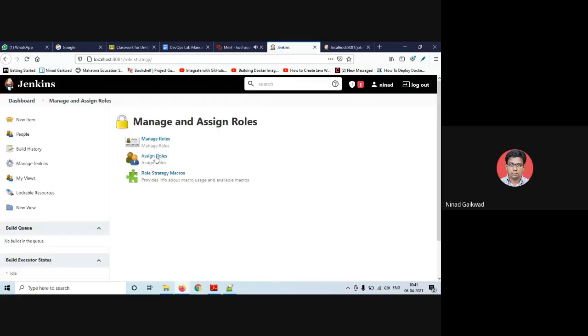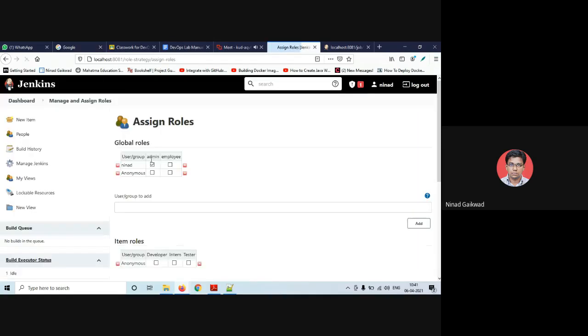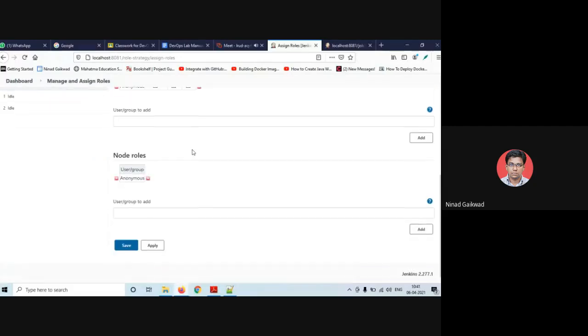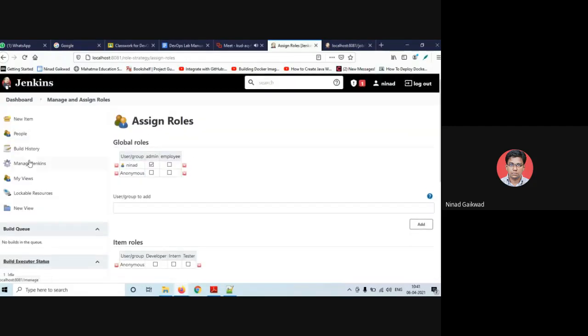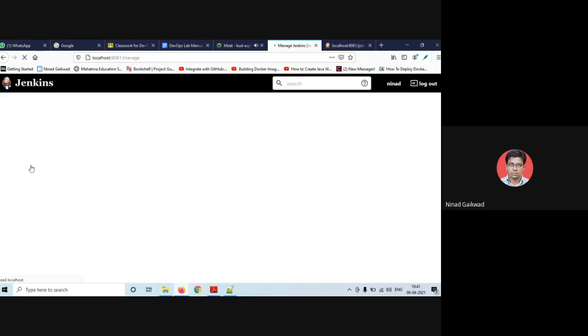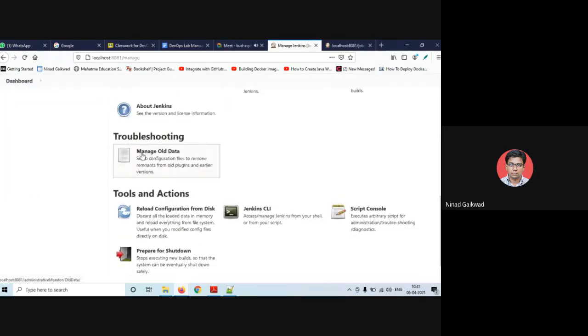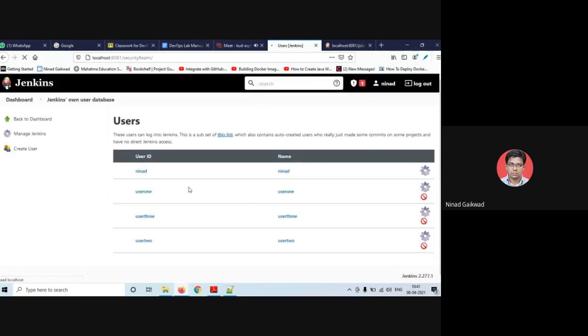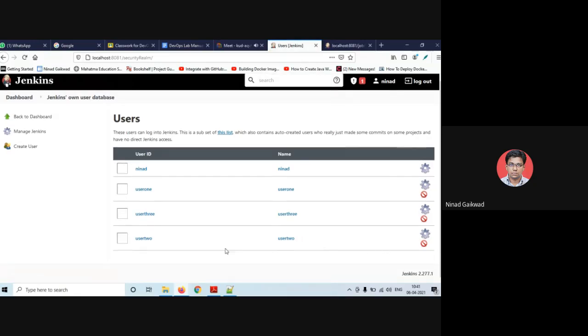Okay, and I'll go to assign roles. Okay, so over here I need... sorry, I forgot to create users. So where do I go? I go to manage Jenkins. Then somewhere over here, yes, manage users. All right. In manage users, you can see I've already created user 1, user 2, user 3. The way to do that is just create user.